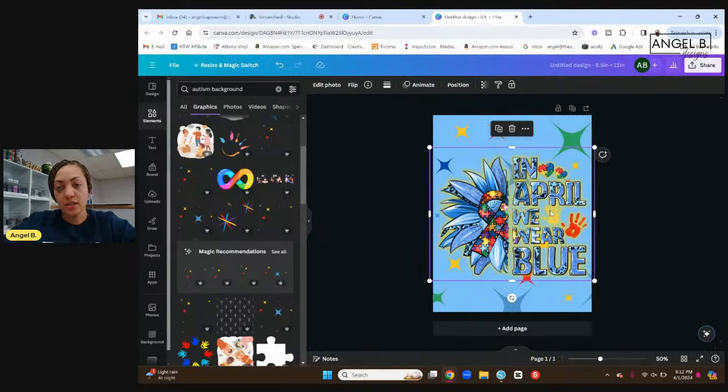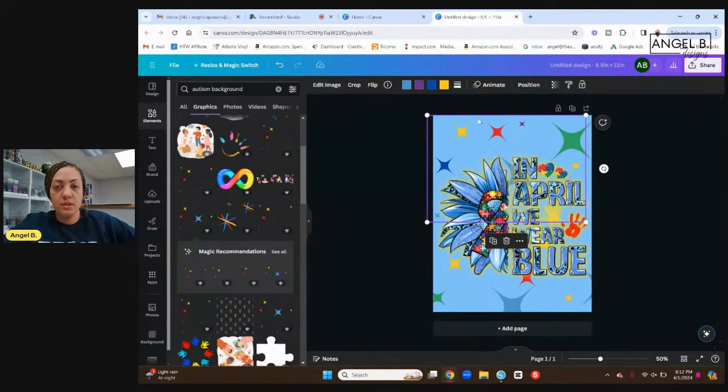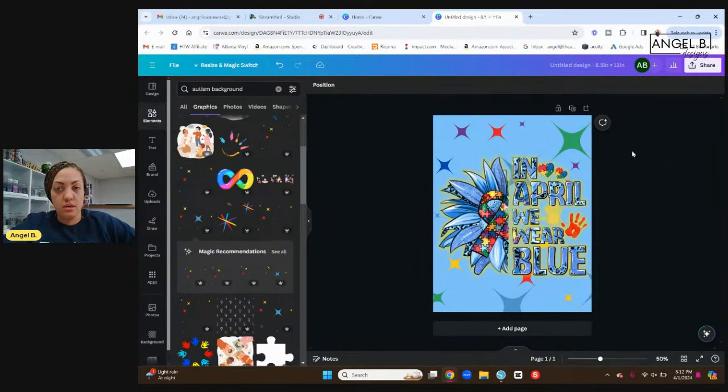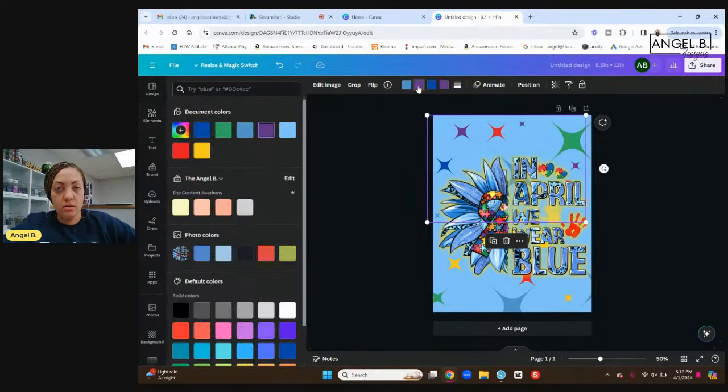Okay, so I actually think I like this yellow. I'm going to stick with the yellow, but I'm going to adjust some of the yellow on the outside just to kind of offset it a little bit. I don't want purple.